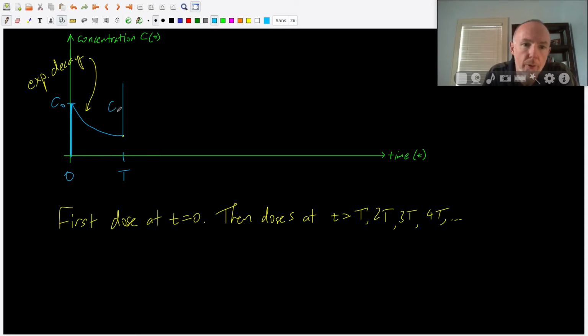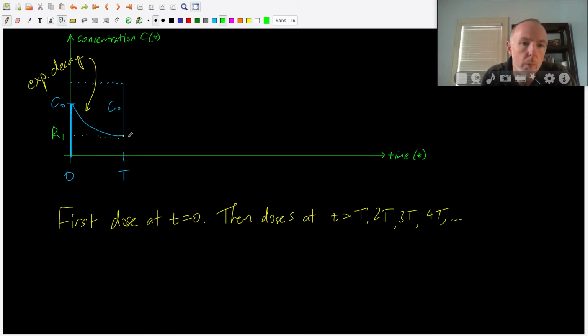And there we go. We took another dose. And the dose results in an instantaneous increase in the concentration by an amount C sub 0, which gives us a value that's above the original dose, right? So this slowly increases because all of the drug didn't decay away before you took the next dose, which is what you want, because we want to actually maintain a decent amount of drug in our body. So we don't want it to all decay away completely. So I'm going to call this the residual. I'm going to call this R1.